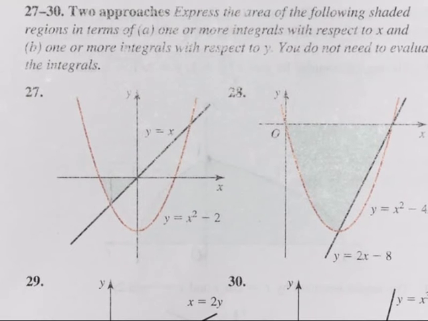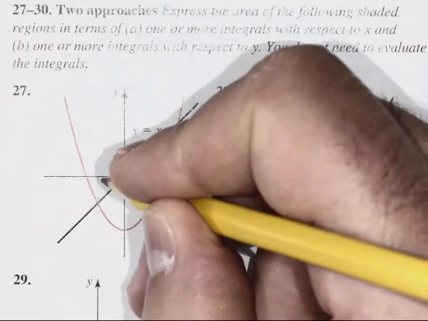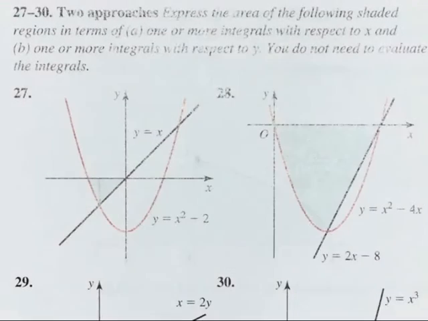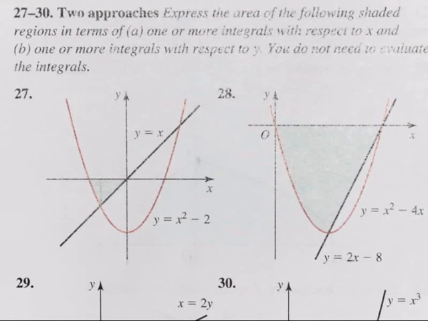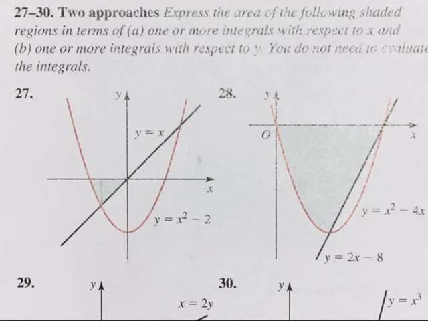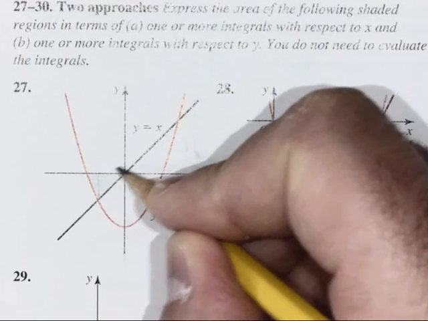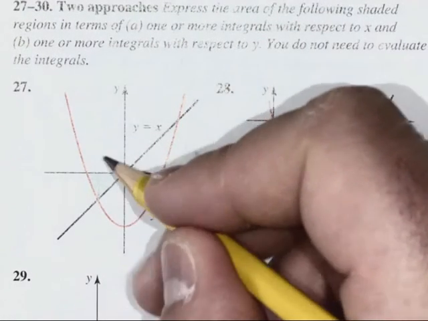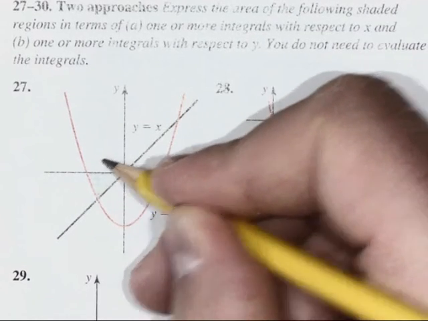Let's actually start with respect to y. If we're looking at this with respect to y, then we're drawing our horizontal rectangles here. So we want to find our c and our d, our lower and our upper boundary. We want to identify what the rightmost and the leftmost function is. We know that our lower boundary in terms of our y-coordinate is 0, which works out pretty nicely since it's going to stop here.